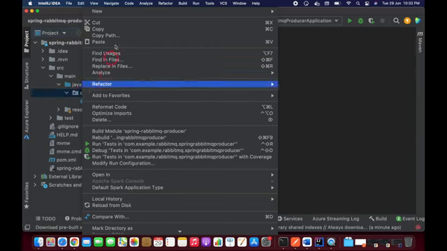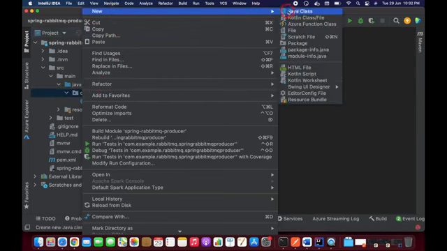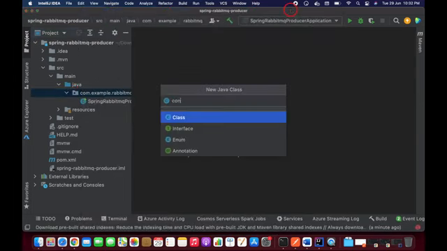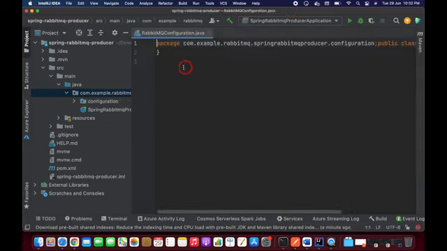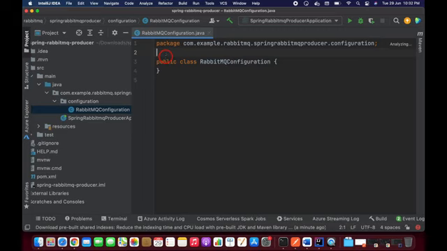Okay, we need to create one configuration file, that is the RabbitMQ configuration file. So inside this configuration package, I'm going to create RabbitMQConfig. Okay. So let's annotate it with @Configuration.